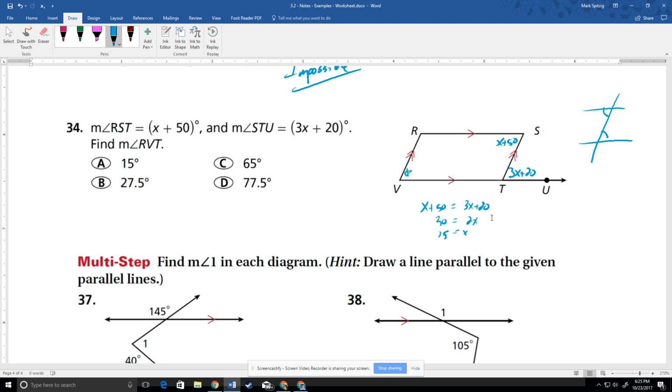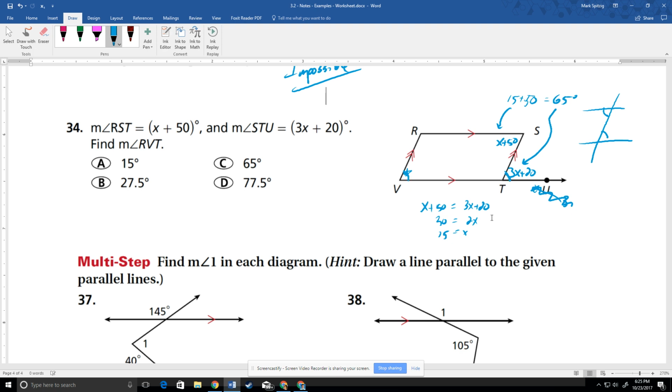So we can find out what this angle actually is. I'll just plug it in here, and they're equal, so I can find either one. Actually, it might be easier with this other one, right? So it's going to be 15 plus 50. So we get 65, which of course means this one is also 65 degrees as well, right? They both are. So if this is 65 degrees, then what is this?